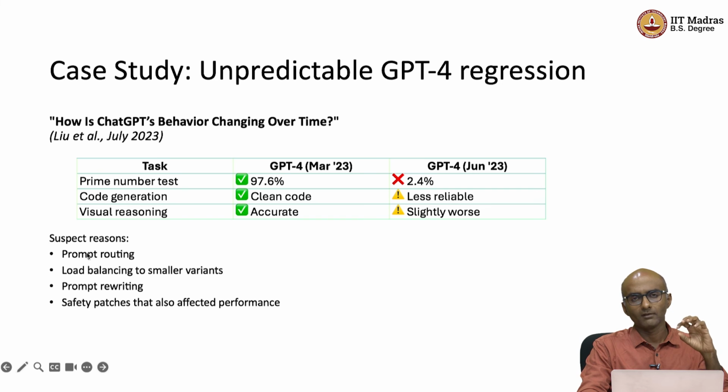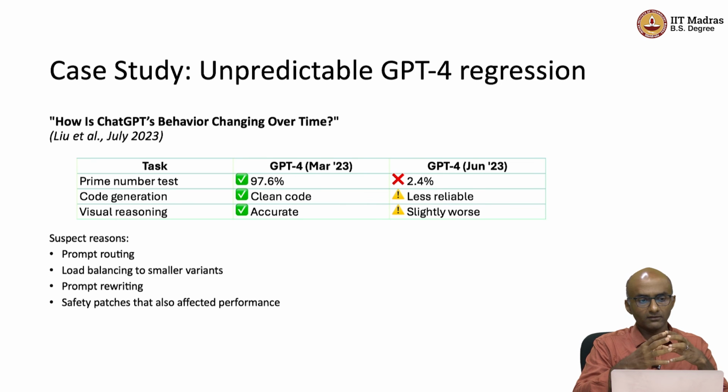So one thing that could be happening is prompt routing, which means earlier this particular type of engineered prompt was getting routed to a specific API within OpenAI's existing private infrastructure, but now it's getting routed to something else. Or the other reason could be that there is a load balancer running because ChatGPT was extremely popular. So the backend model was getting hit left, right, and center with very high concurrency, and obviously latency was always low with ChatGPT. So they had a load balancer which would balance out the load across all the GPT model copies that were running.